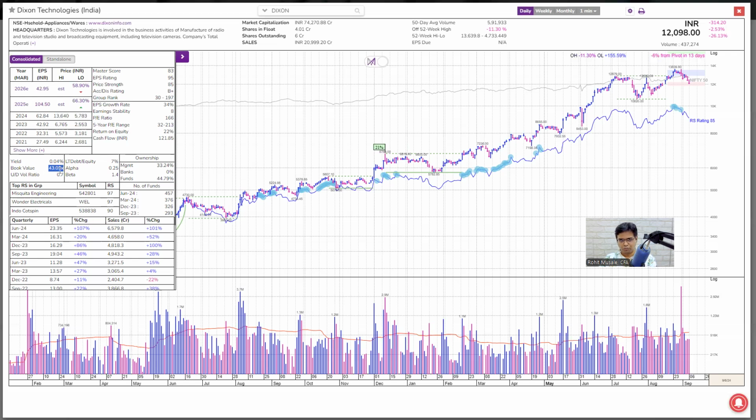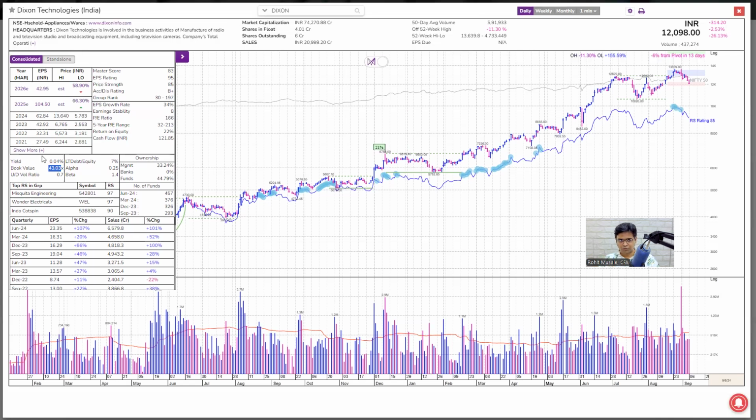Okay. So book value per share, at the max, could be compared to the price of the stock. The price of the stock here is 12098. Compare that to the book value, which is 43. So the share price is multiple times the book value. This is price per share, and this is book value per share. So the company is trading at a very high valuation here, which you can see from the price to earnings ratio. So this is one thing I can do: I can compare the book value per share with the price of the share. That tells me the price to book value.